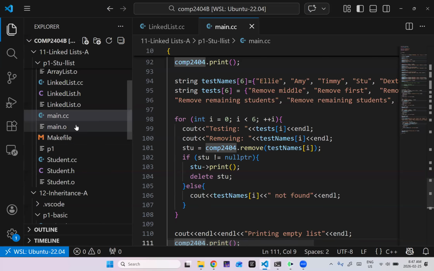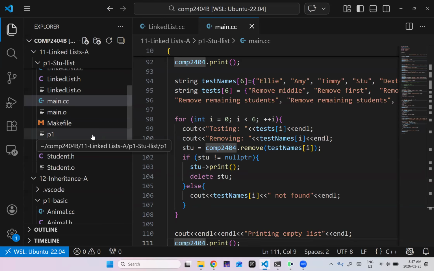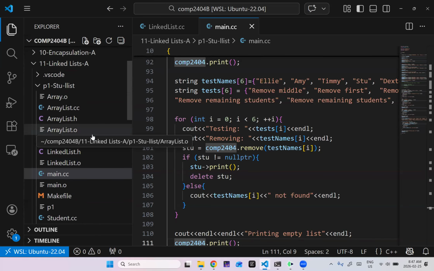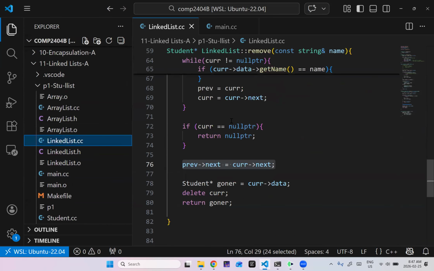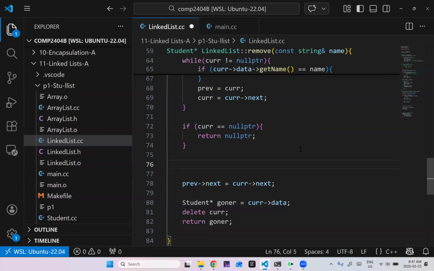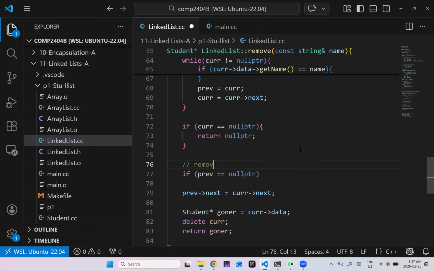So yeah, let's do that. If current equals null pointer, we return that. So we know that current is not equal to null pointer, but we can say if previous is equal to null pointer, well, this is removing from the head.